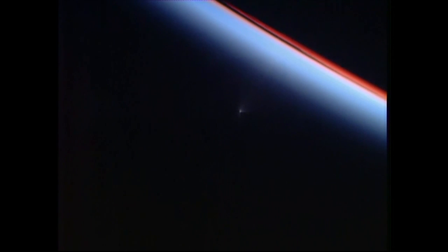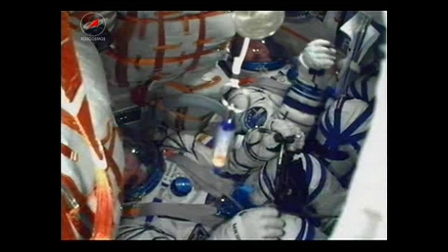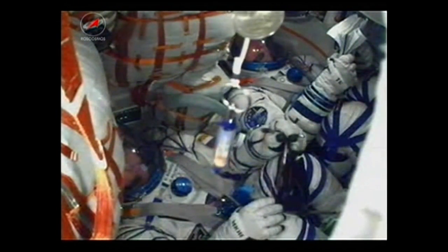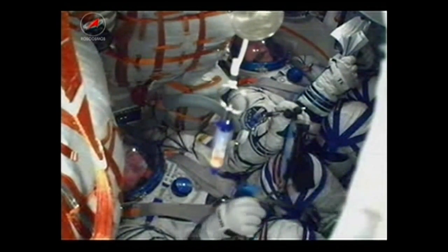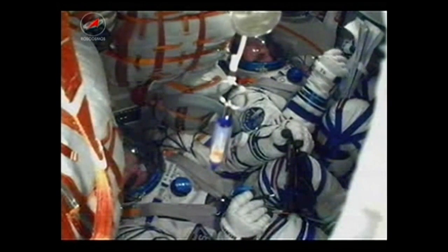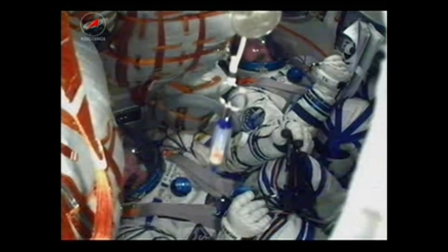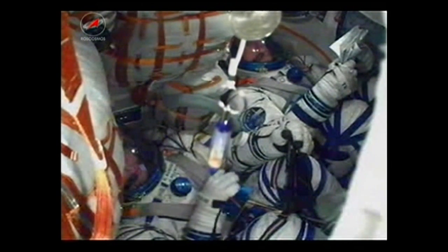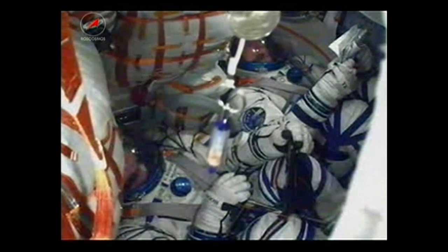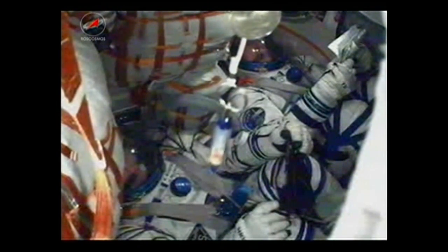And this right here is actually a view from the International Space Station, getting an unprecedented view of the Soyuz as it makes its flight into orbit. Currently six minutes since liftoff. Malenchenko, Kopra, and Peake are inside the Soyuz traveling on top of the third stage, which burns for a total of four minutes and two seconds. The third stage will continue burning for about another two minutes until it cuts off, separates, and places the Soyuz into its preliminary orbit.